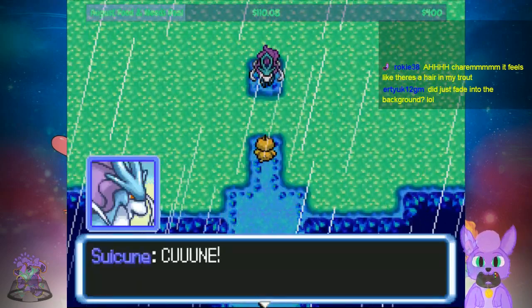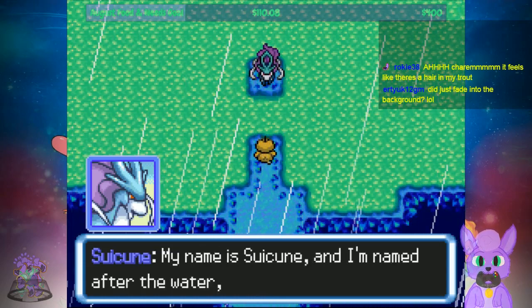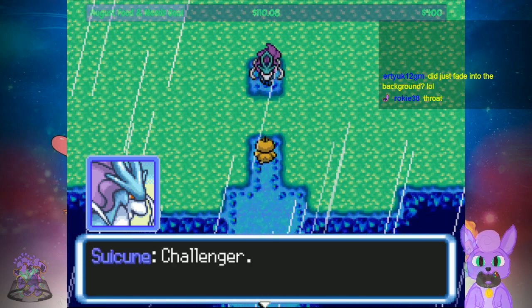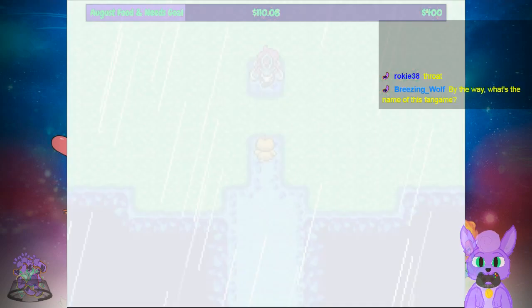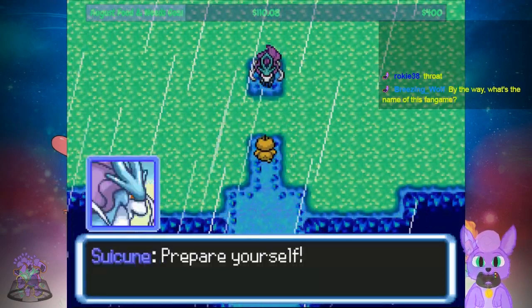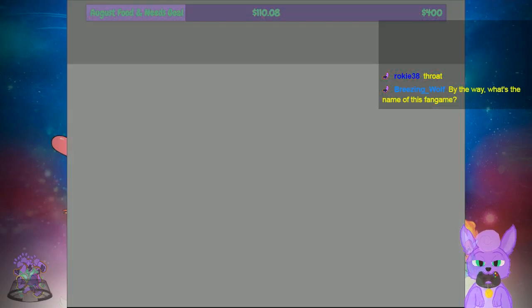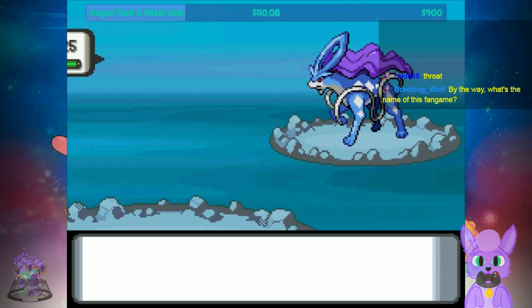Hey, Suicune. I hear you're already on our side, and we don't have to fight. My name is Suicune, and I'm named after the water, that which I'm a reincarnation of. Challenger, I am curious why you're going through such hassles. Ditto will not lose to you. And as Ditto's child, the same stands for me. Prepare yourself. Rawr! This is called Pokemon Heritage. I've yet to understand why it's called that.